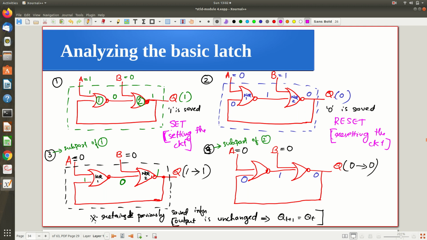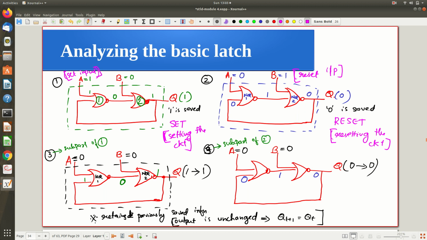So can you tell me when this setting happens? Setting happens when a is equal to 1 and definitely b is equal to 0, fine. Similarly, resetting happens when a is equal to 0. So this a I can otherwise call the set input. In textbooks you will see it like this, set input. Why am I calling this a the set input? Because a equal to 1 helps me set the circuit, so definitely the other input should be opposite to that. Similarly, this b I can call the reset input. The circuit I can reset by giving a 1 to this b, and I can set the circuit by giving a 1 to a.